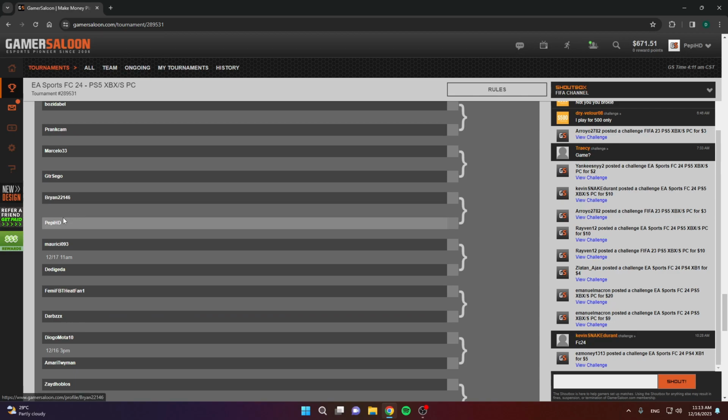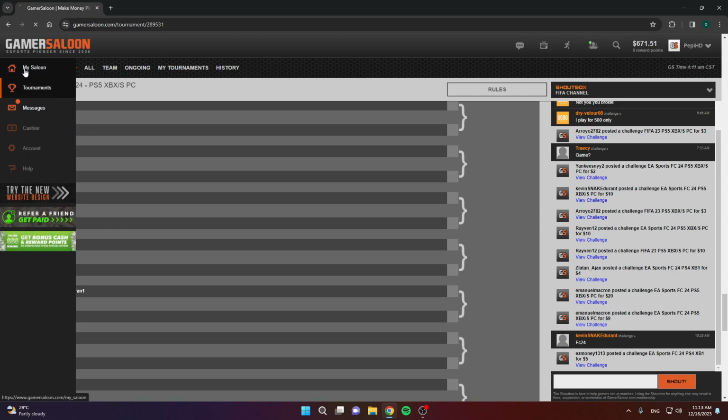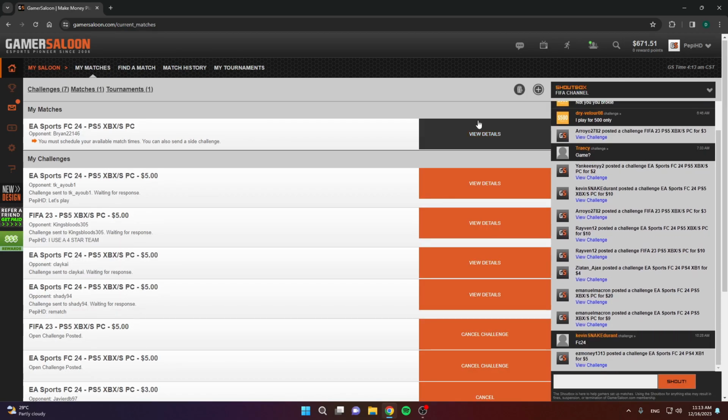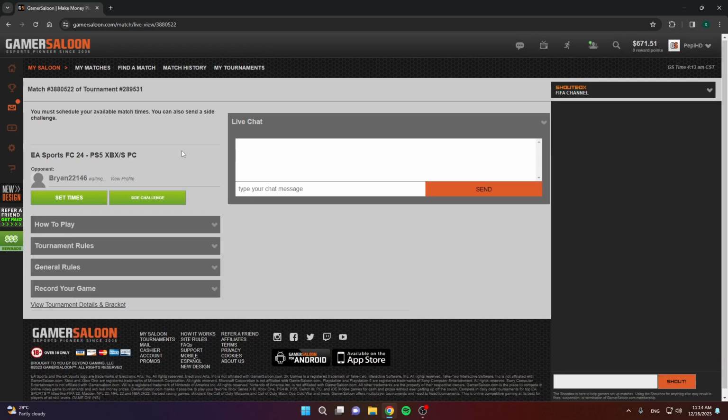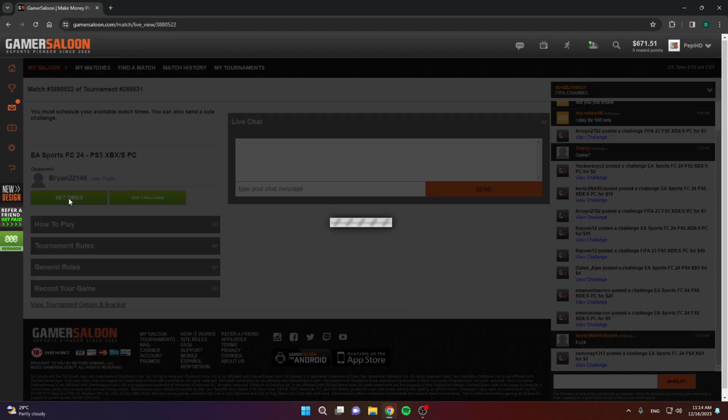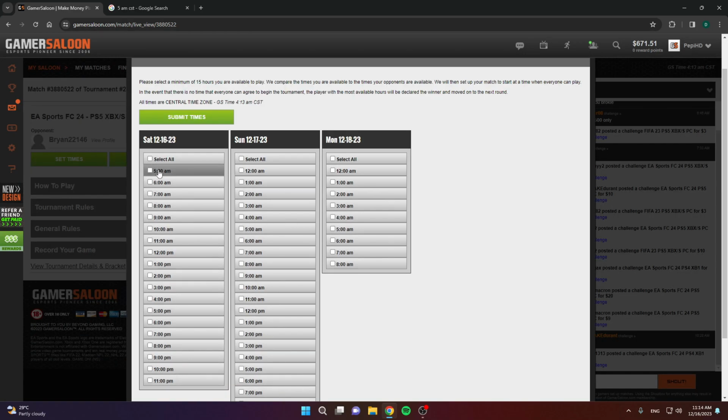Brian. When you get your opponent, the next step is to choose the hours when you'll be available to play. Click View Details to open the challenge, and you'll see this button that says Set Times. Click that and select your hours. You need to choose 15 hours and your opponent needs to do the same, and the system will find an appropriate time for your game.